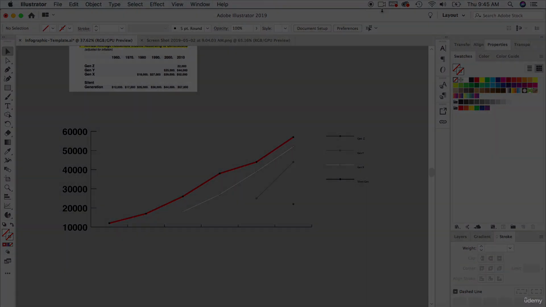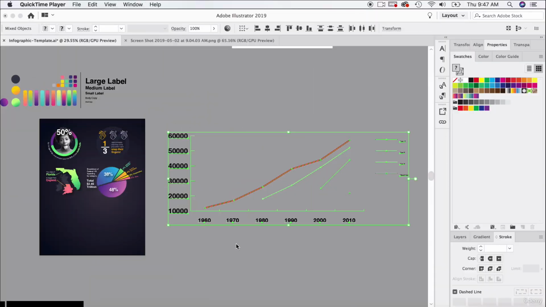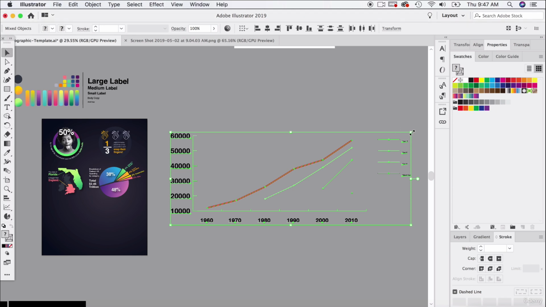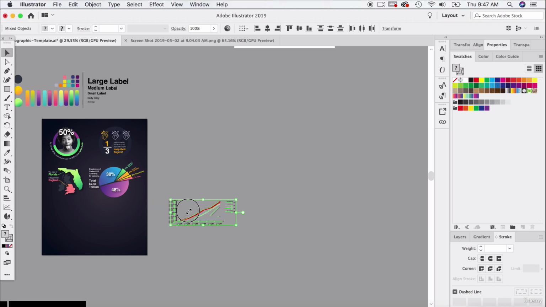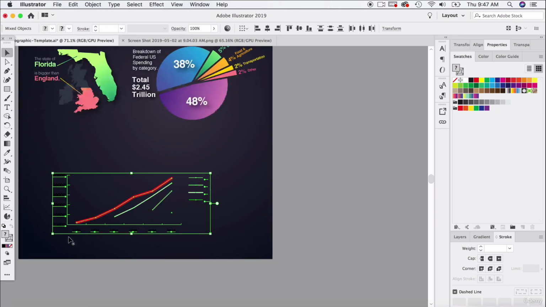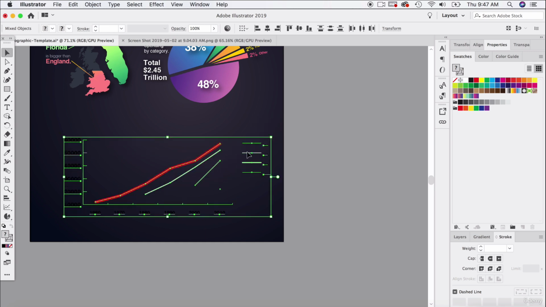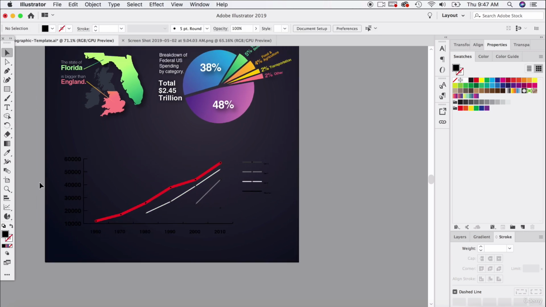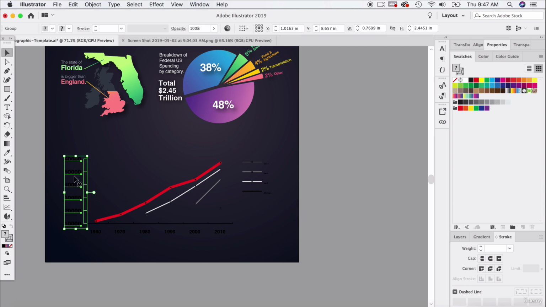this looks. So being able to use the line chart tool in Adobe Illustrator saved us a lot of time from having to figure out all the data points and doing it manually. So now that we have this, let's go ahead and drag it down, and let's put it in our dark background and start making some design decisions. And it could take up quite a bit of room, as we already planned in the beginning that we're going to have a lot of room for this particular infographic.